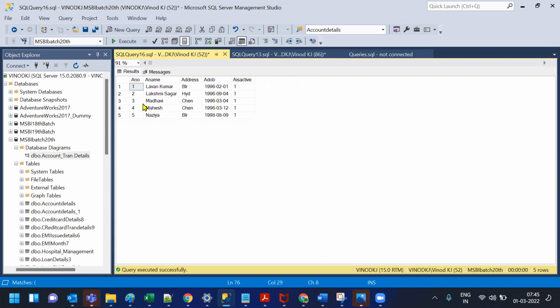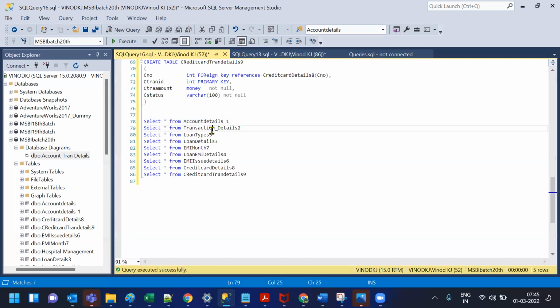If you want to remove it, what is the option? Drop the table? See, you cannot drop this table either, because we need to remove the references first. There are multiple options. First of all, we need to remove the data from the foreign key tables, correct? Understand? Yes, sir.